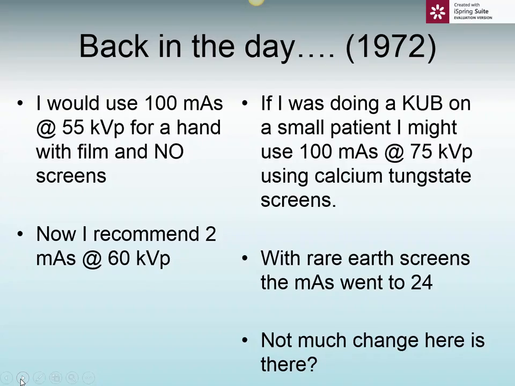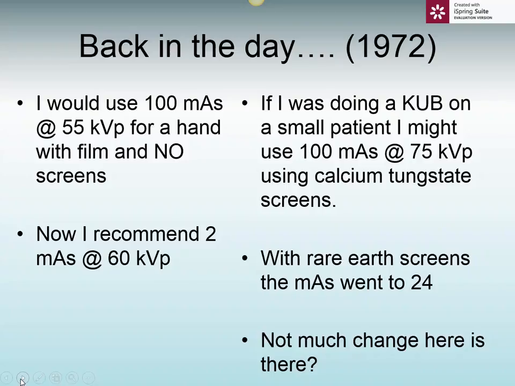All right. Now, I just put this up here, maybe I was traveling down memory lane a little bit, but in 1972, I was a first-year X-ray student, and no, I do not want to hear the cracks. If I was doing, for example, a hand X-ray, I automatically put 100 mAs up on the generator, about 55 kV, things like that, and what I was utilizing was a piece of film in a paper envelope. There were no screens. The X-rays were directly exposing the film. It wasn't a particularly efficient system, hence the reason why we were using 100 mAs. Now, having said that, I will tell you the detail was pretty exquisite.